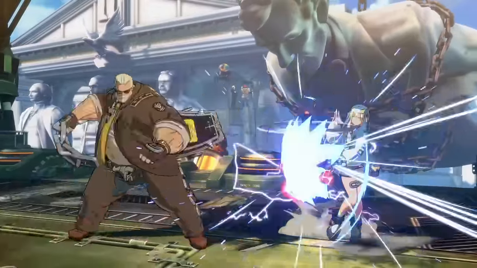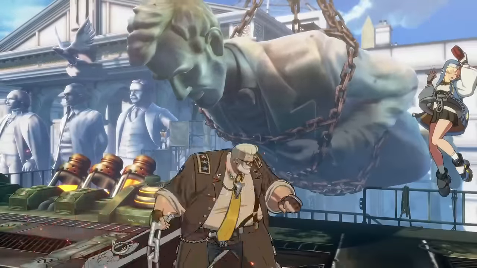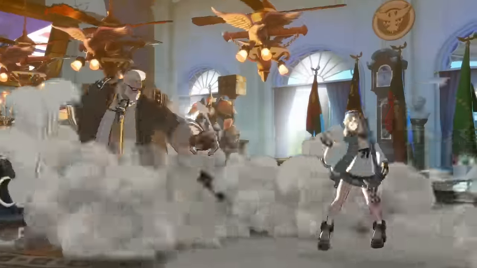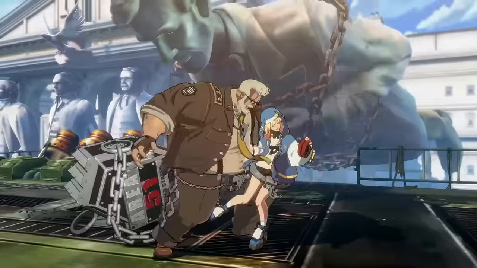A half circle in any direction, anyone at all, will command Goldlewis to swing his heavy coffin in the direction you input, which launches a high-damaging, guard-crushing, soul-destroying slam that will be sure to beat your opponent into submission. Each BT has different properties and different uses, so let's quickly go through them all.